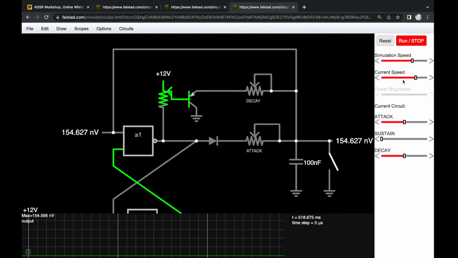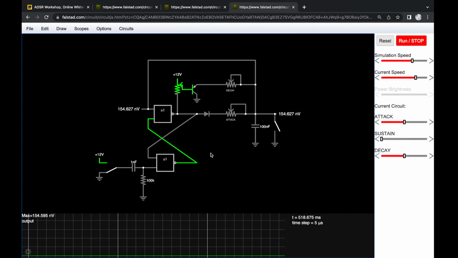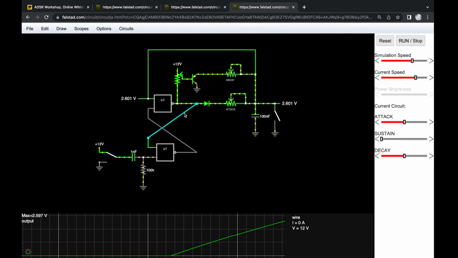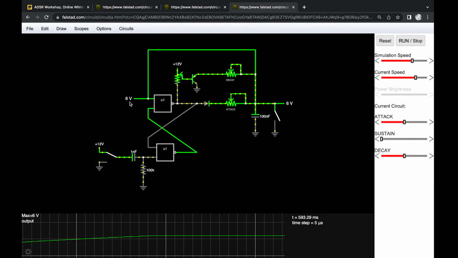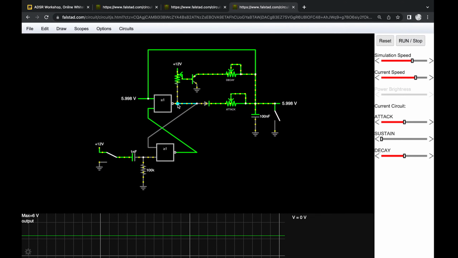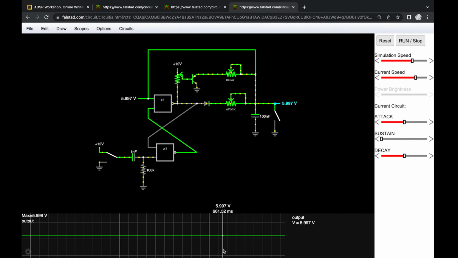But wait, let me prove it to you first. I've set this voltage to 12 volts, and I'm going to engage the switch here. So this goes high, the capacitor gets charged, the reset input gets triggered, the flip-flop turns off, but our capacitor basically does not discharge.